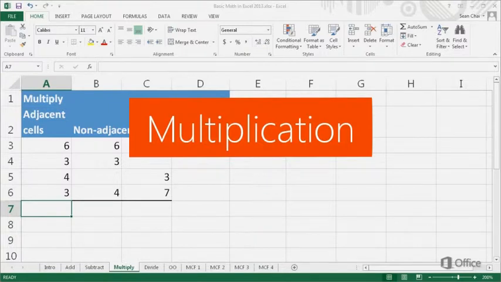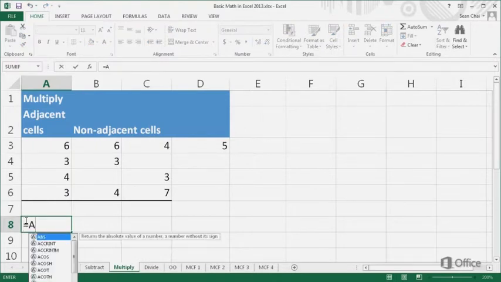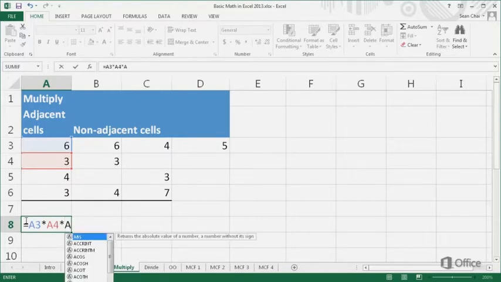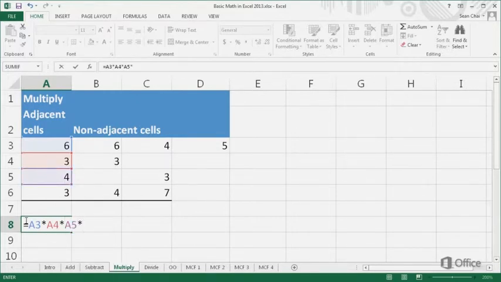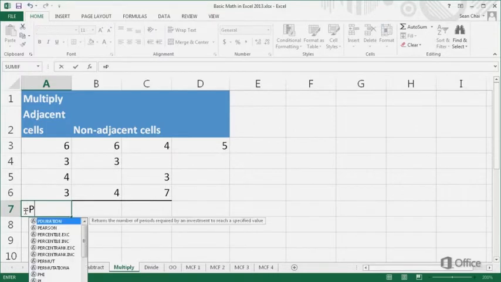As I mentioned about adding earlier, to multiply cells, you could type out =, A3 asterisk, A4 asterisk, A5 asterisk, A6, but that's tedious. To speed things up, use the product function to multiply numbers or cells.